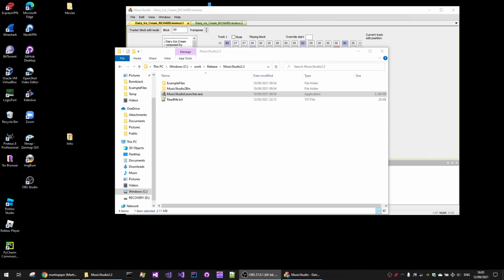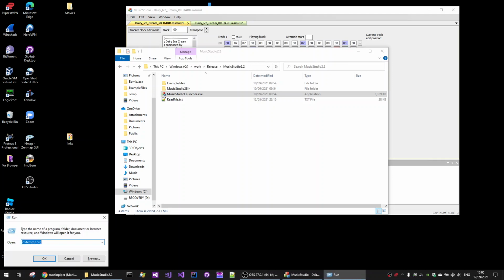Following on from the previous video, where I showed you how to load a PRG file from MusicStudio2 and then play it from BASIC in a Commodore 64 emulator, I'm going to show you how to import the same PRG file, but this time play it using machine code. And we're going to be using the emulator's monitor and assembling some assembly language to actually do this.